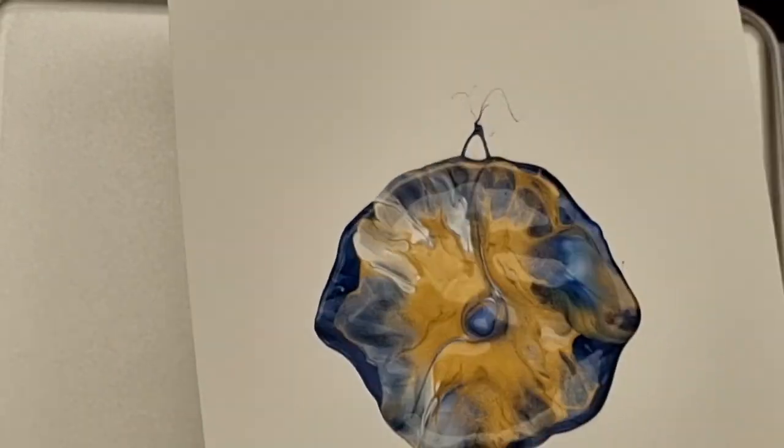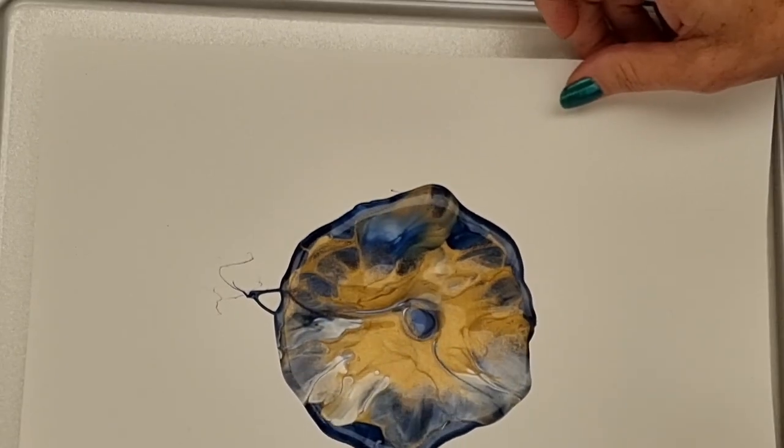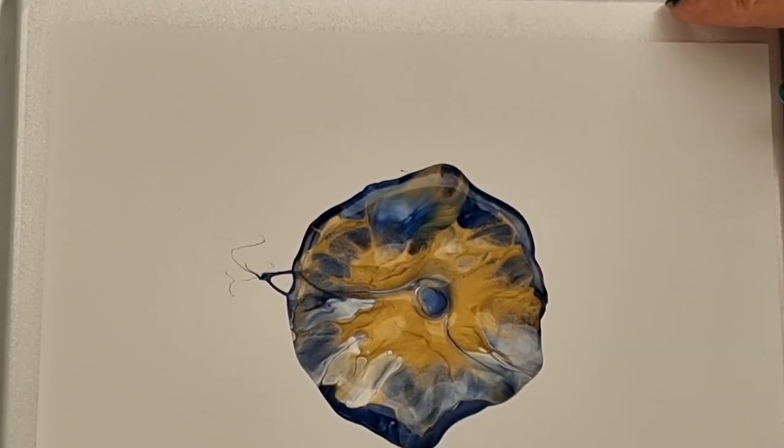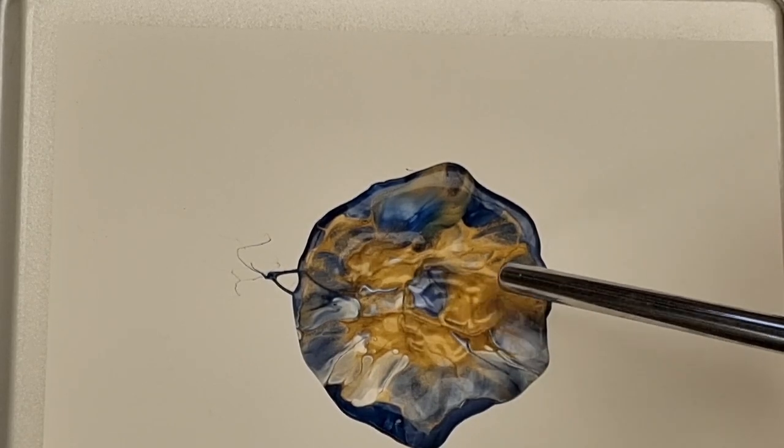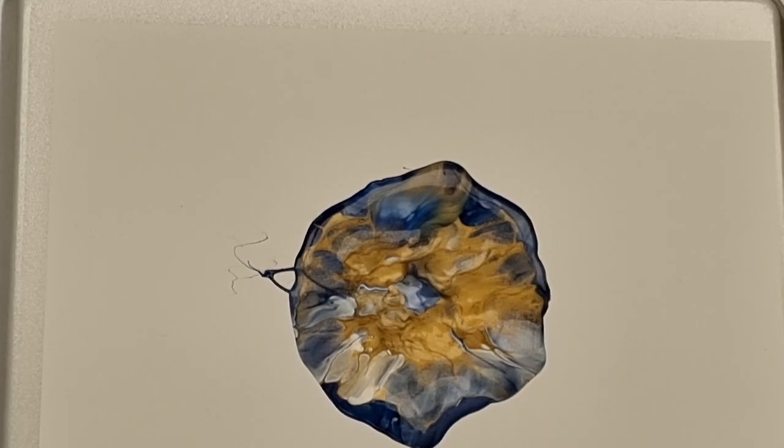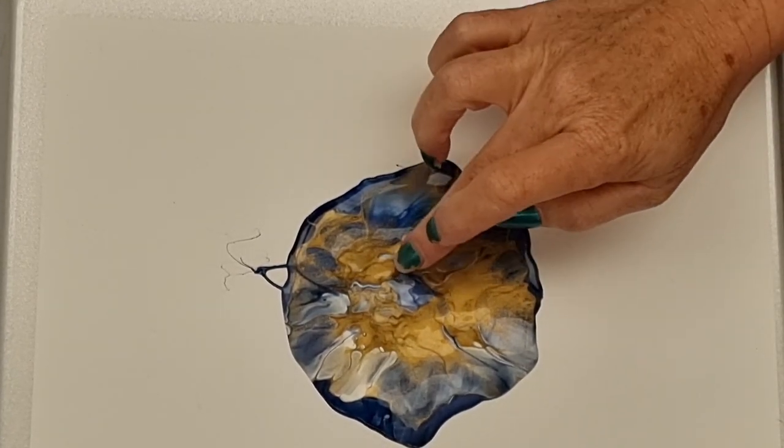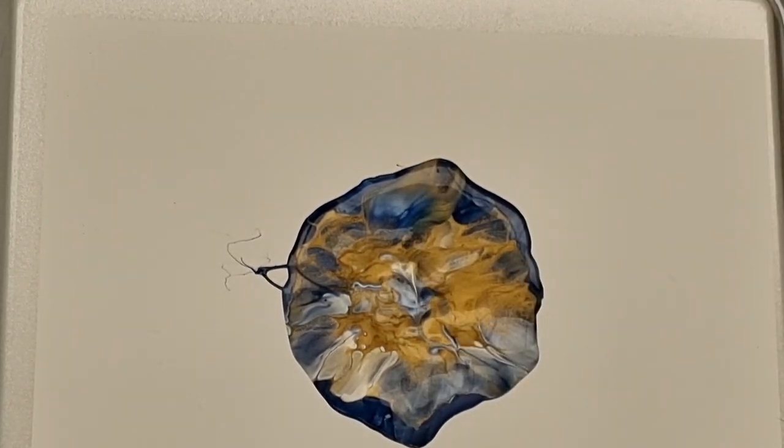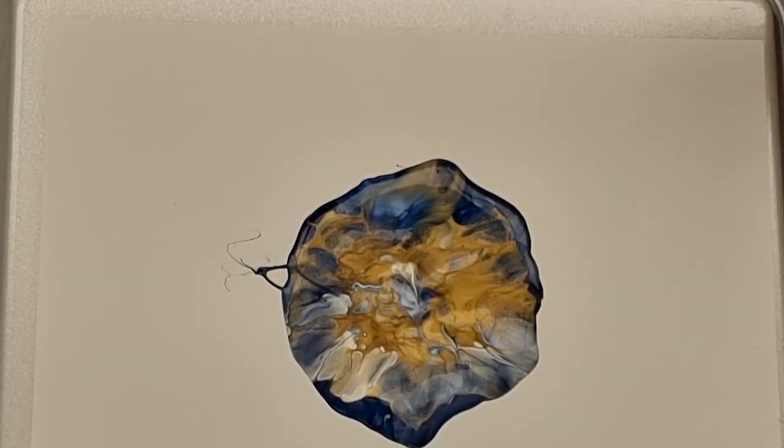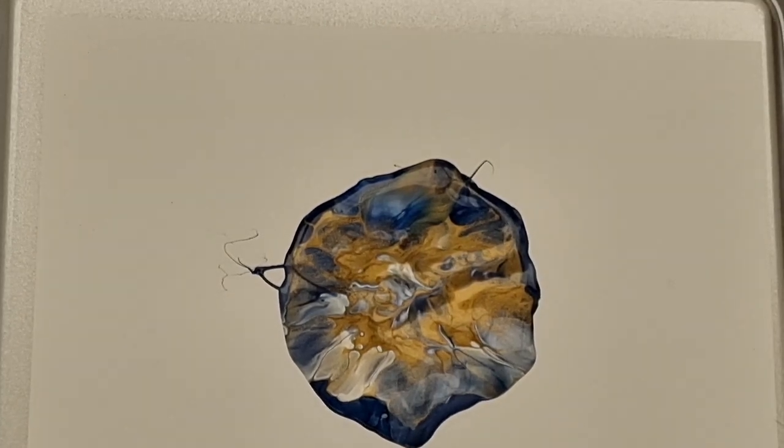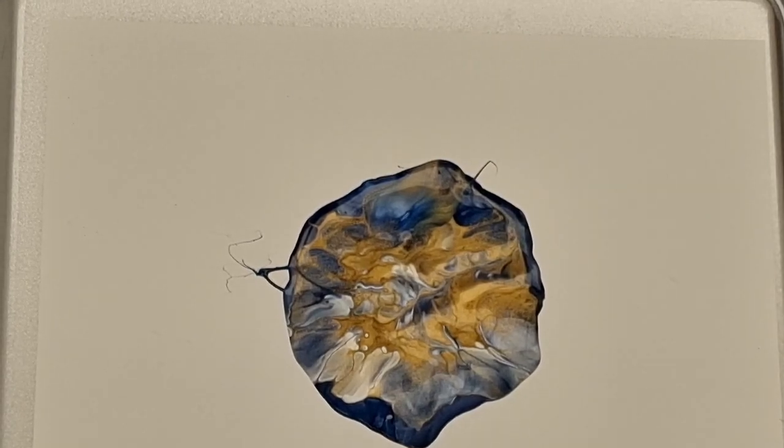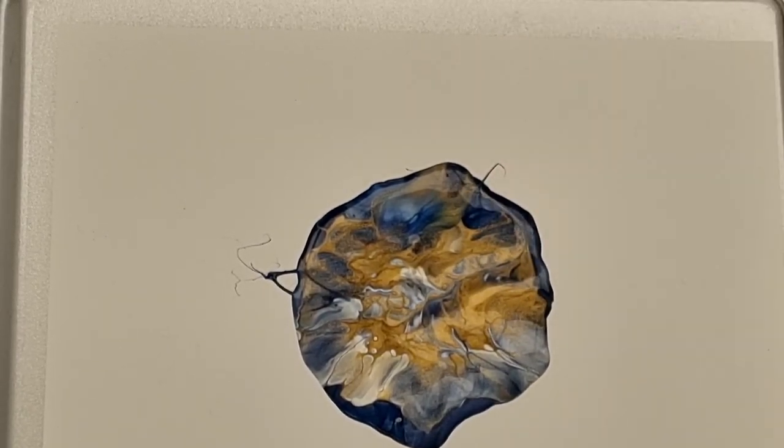There we go. So that center area, I feel like it needs a little bit of something. So I might just come through like that. Let's see what happens. So like I said, this could have just been a simple little flip cup. And then I could be dipping into that. This doesn't have to be complicated. I just want to get rid of that center bit because if I don't go and center it exactly, it's going to be a bit silly looking, if that makes sense. I don't want to have to try and have my coaster centered on something. Okay. The good old finger kisses never fail.